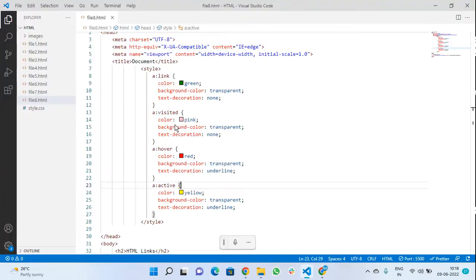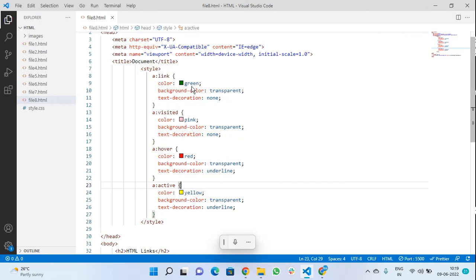So these are the four classes. In the interview they will ask what are all the four classes of the anchor tag. That is link, visited, hover and active. Hover means when you mouse over, that is called a hover.